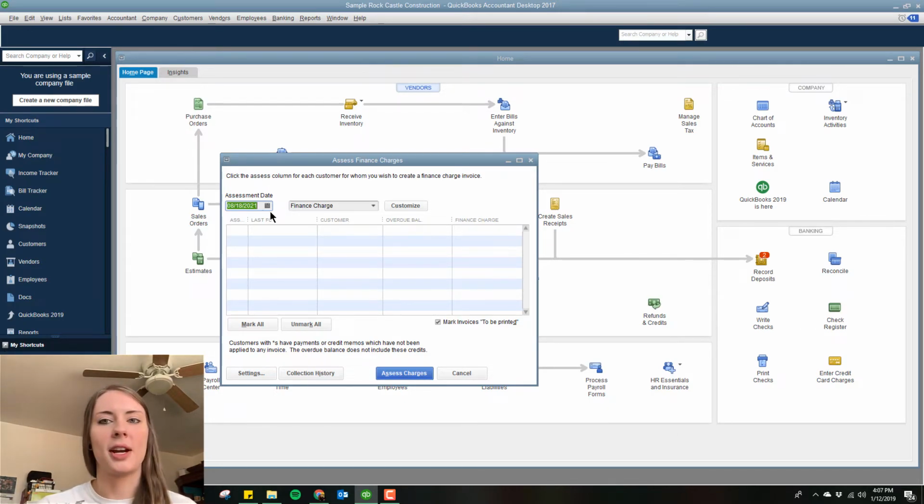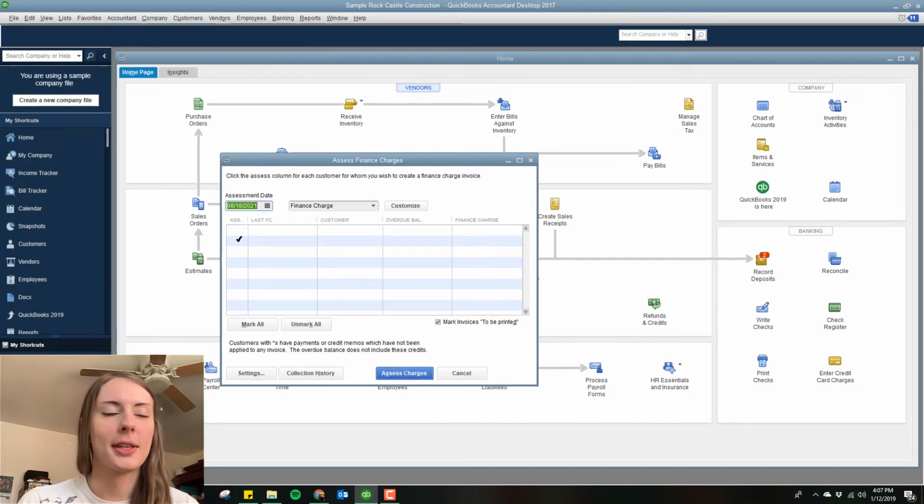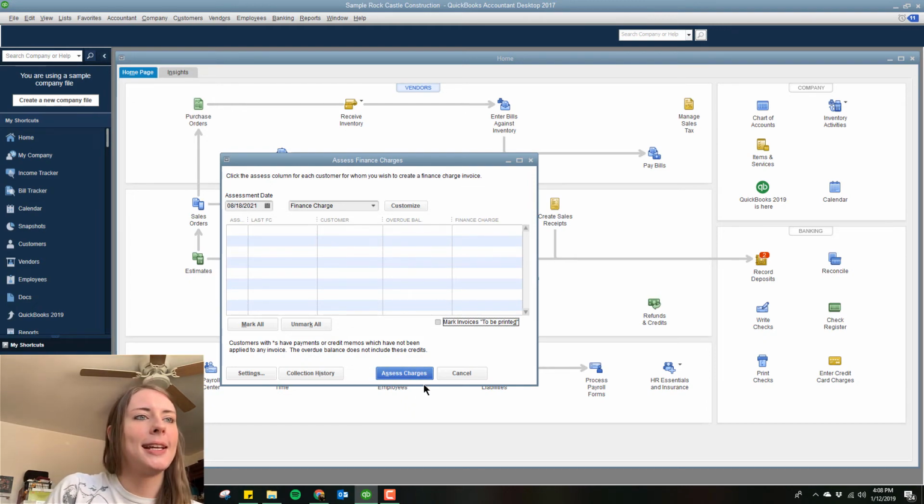This is absolutely imperative, guys. Absolutely imperative. All you have to do here is make a check mark in front of every finance charge that should be invoiced, okay? They'll probably already be there, but you should verify this. Sometimes QuickBooks can mess up. It's software. Software gets a wild hair sometimes. That's why we're here. Give us a call if it happens. If you send statements, make sure to clear the box in front of mark invoices to be printed, because the finance charges will appear on the next statement. So when you're satisfied, click Assess Charges.